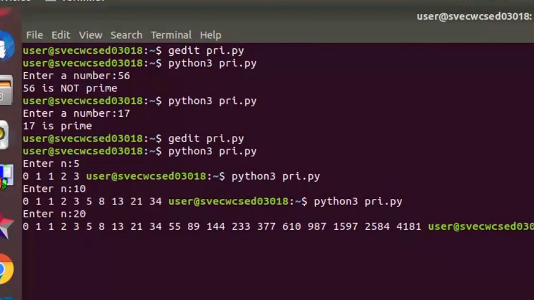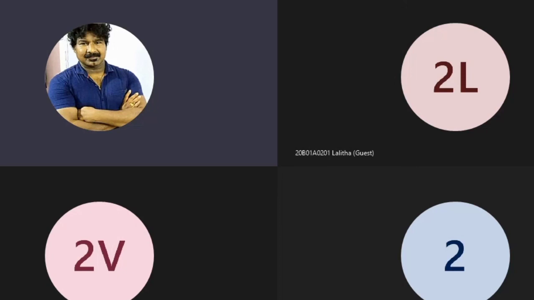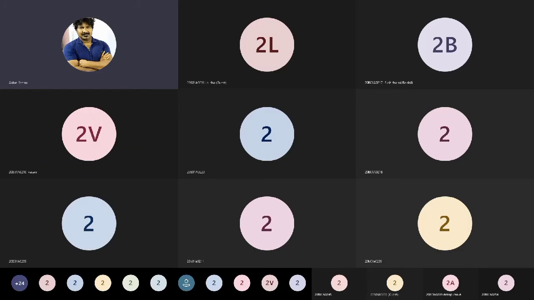Okay, so let us move on to your next experiment. Your fourth experiment is to write a program to demonstrate working with lists in Python. This is a very general question, which states that you just need to work with lists. You know what a list is? It's a data structure very similar to how you work with arrays.